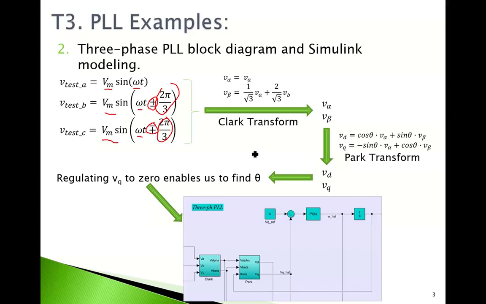So the algorithm is like this. We first of all put these three signals through the Clark transform followed by the Park transform to come up with the so-called VD and VQ. By the Clark transform, we are transforming the original three-phase AC here to two-phase AC, which is transformed to two constant DCs through the Park transformation, which actually applies the position angle theta here.